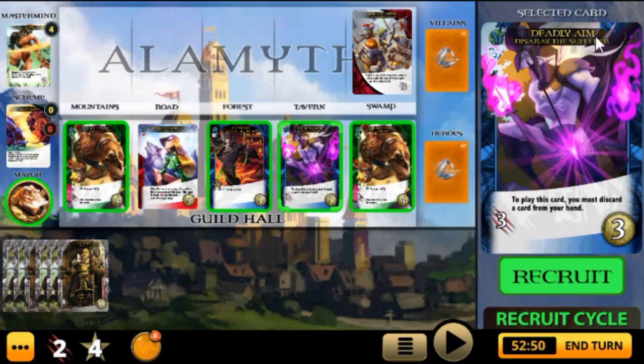And the name of this card is Deadly Aim. So in order to recruit this card, to bring it into our discard pile so it's a part of our deck, it's going to cost us 3 recruiting stars. And when we play this card, we'll get 3 fight score, which is pretty good. But the condition on this card, to play it, you must discard a card from your hand. So there is a benefit to that, right?